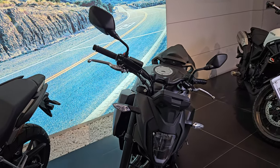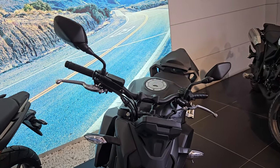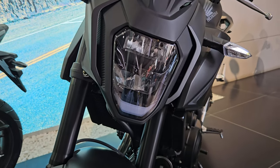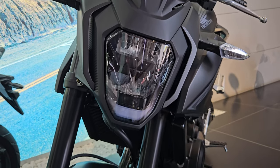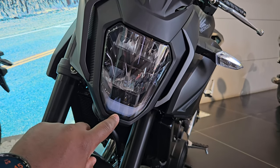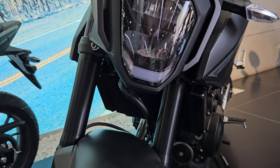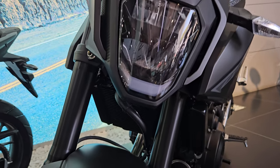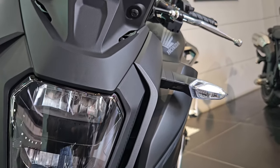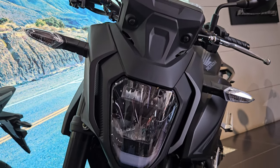From the first look it appears very similar to the CB400X that came before, but this is the NX so there are slight differences. What is very striking is the new headlamp, designed similarly to the NX — from pictures it doesn't look great but standing close to it, it looks really nice. There's a small daytime running light, low beam and high beam, all LED. The turn signals are LED as well, with a design slightly different from the bigger 500-series siblings.